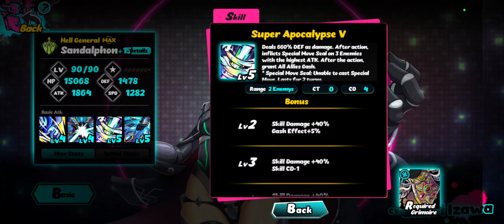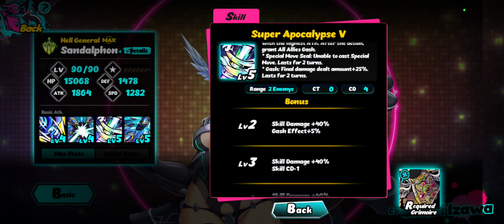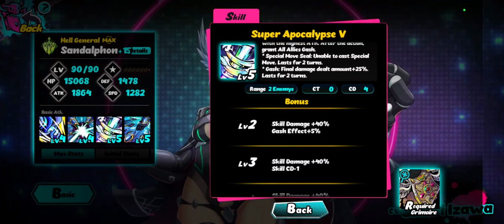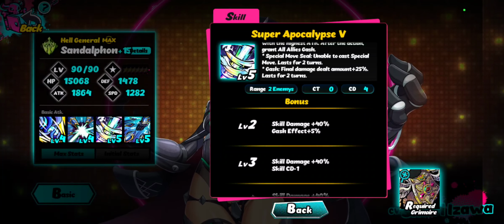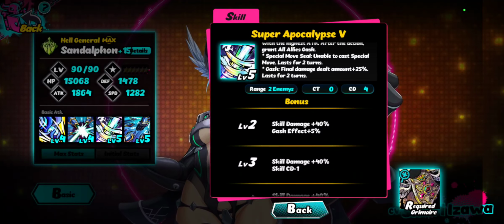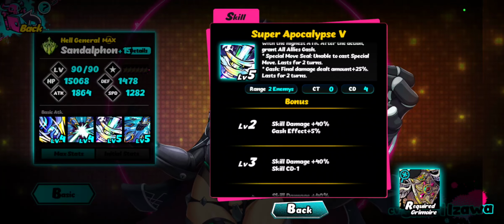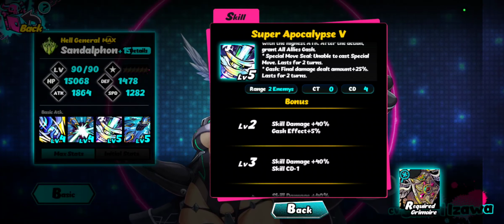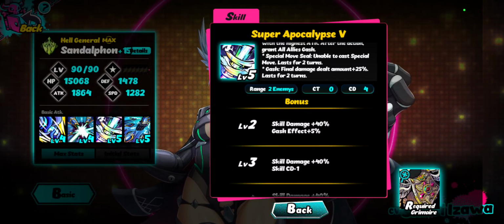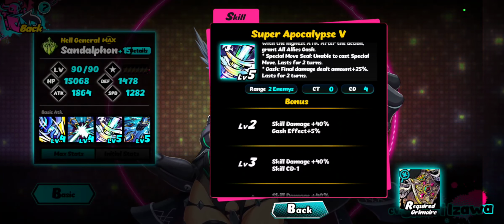Her defense and her speed have to be maxed out or focused on so hard. After the action, grant all allies gash. I don't know what gash does. That must be new. Special move seal, unable to cast special move. Lasts for 2 turns. 2 turns? Dude, if someone has a team that revives with an ultimate and they're already low on 2 enemies or at least an enemy, that's gonna put in work. Damn, this is fucking beefy.